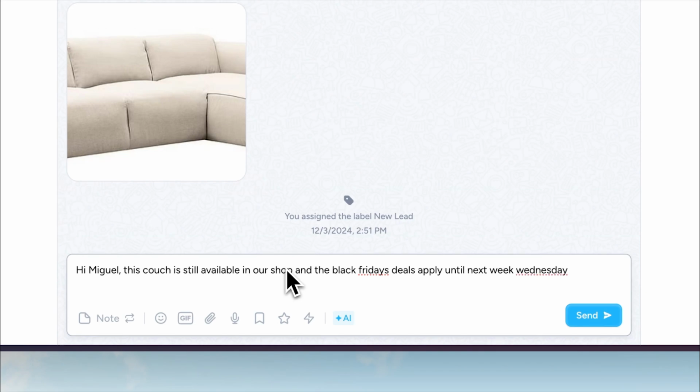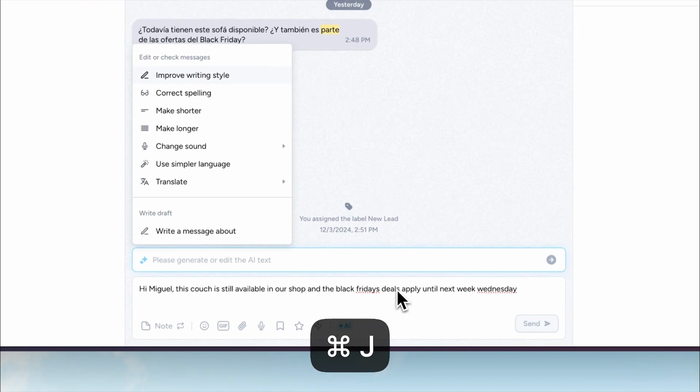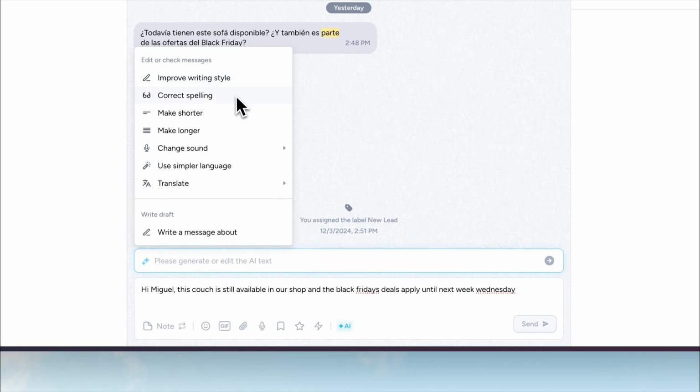That doesn't really matter because now we have an AI feature, our AI Copilot. You can already see it here in the bottom menu, this blue button, or it's also accessible via the shortcut Command J. Now let's actually hit this, and now we can already see what we are able to do. We can either edit text, so here you can see, we can correct spelling, make shorter, use simpler language, translate, or you can also create text. So when we don't have text yet in the chat controller, you can also say what to write, and we are generating the message for you.